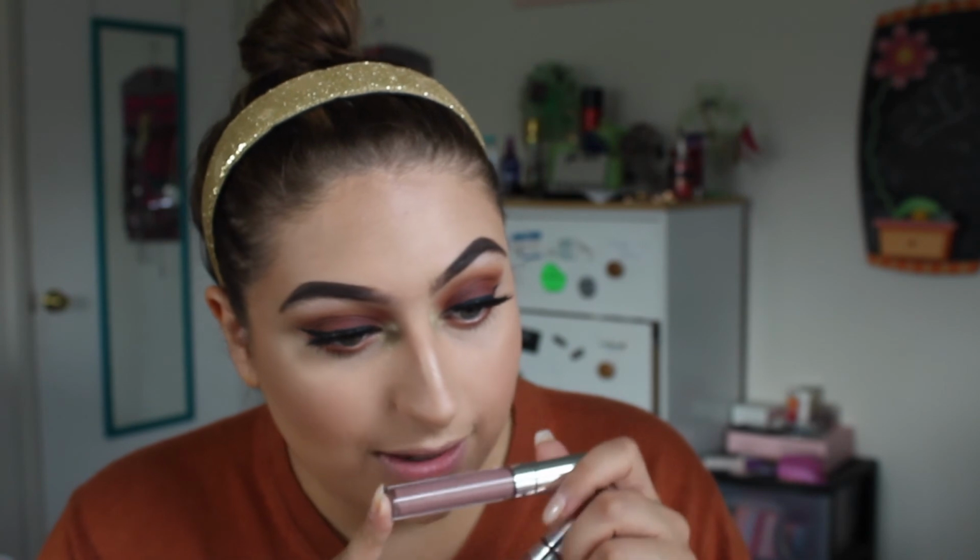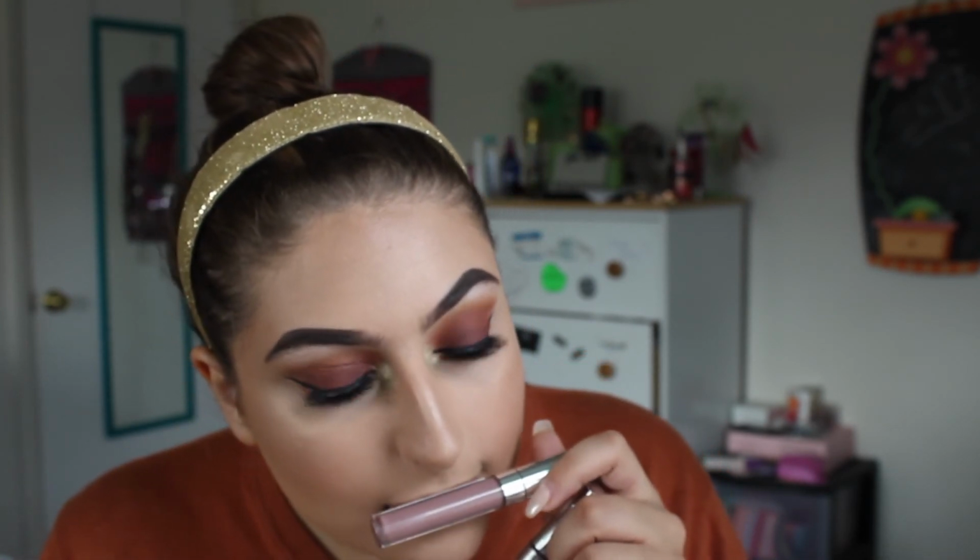I don't know what to do. I am so bad at making decisions. I feel like this one would look really pretty, but I feel like it might be too light. Okay, I think I'm gonna go full fall and use Trustworthy from the Balm Cosmetics.